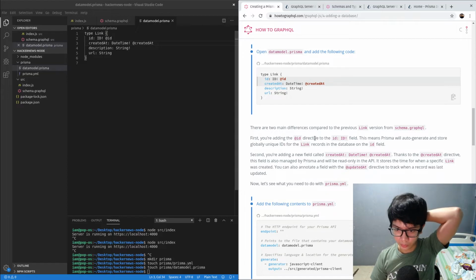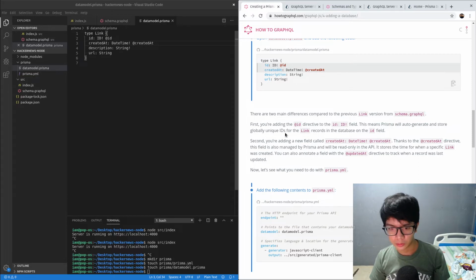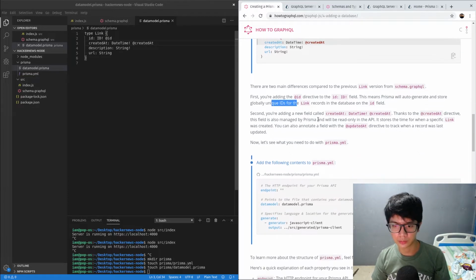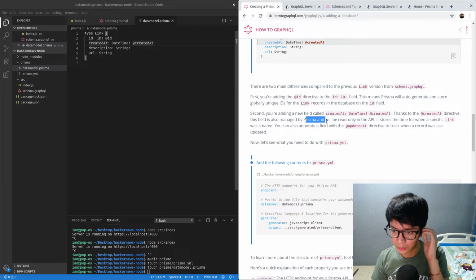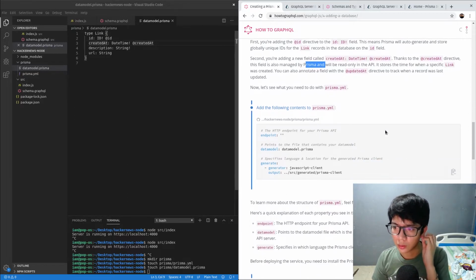Adding the @id directive to the id field means Prisma will both generate and store globally unique IDs for the link records. createdAt, DateTime. This directive is managed by Prisma and read-only in the API. It stores the time for when a specific link was created. You can also annotate the field with updatedAt.